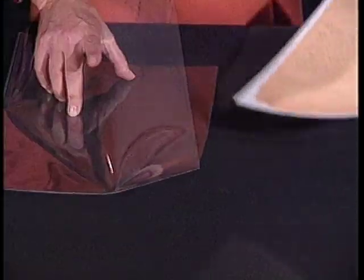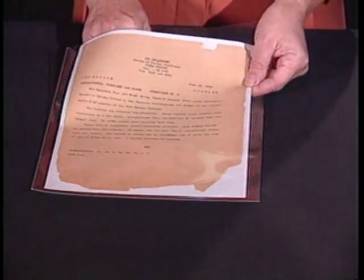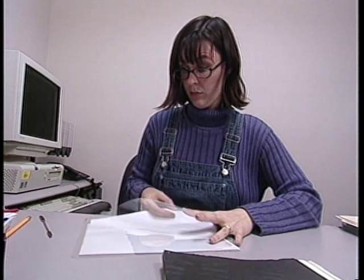An alkaline bond paper support sheet may be used to ease a damaged document into a sleeve. If the document only contains information on one side, the support sheet may be left in place to provide additional rigidity to the enclosure. If the support sheet covers information written on the back of the document, carefully remove the support sheet once the document is properly enclosed.